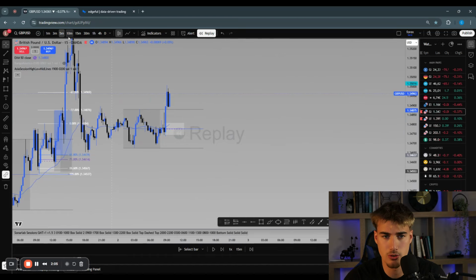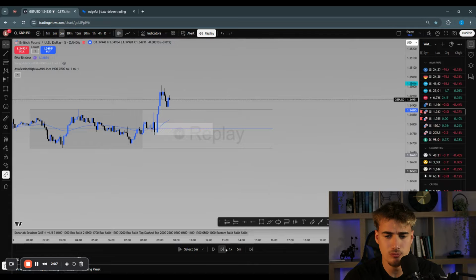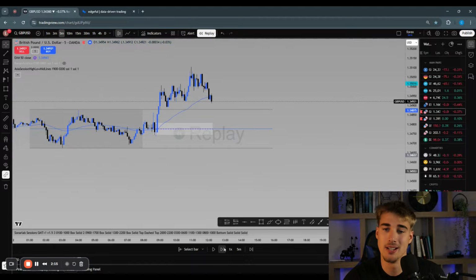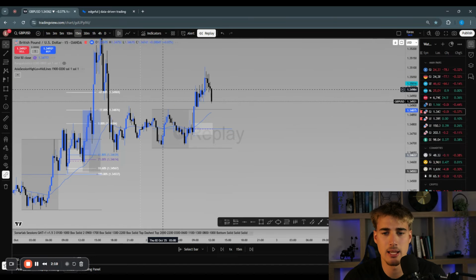Okay, so now let's go drop back down to the 5 minute. We want to see how price is going to react. So ideally, price kind of stalls out at the overnight high. We get an extension already, almost missing the trade idea. The 5 minute EMA is way off. 15 minute EMA is way off.